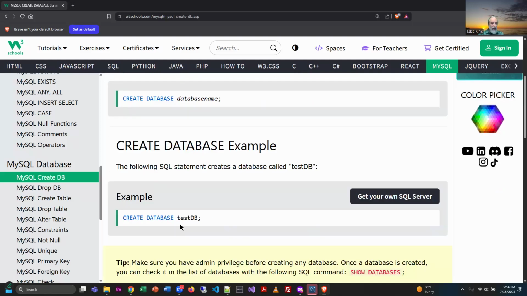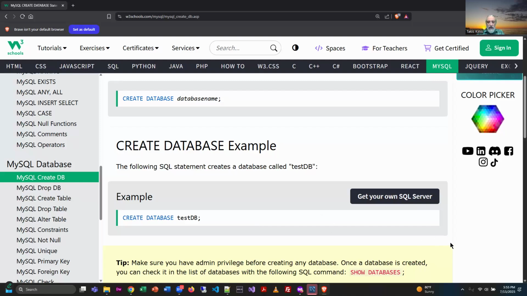You just issue a command like this, and then all of a sudden you have a database. Of course, it is empty, right? So there's nothing really to look at. There's no tables yet. There's no columns. There's no anything, right? You basically created a shell that will hold everything else. So if you're going to create a table, you have to have a database first.